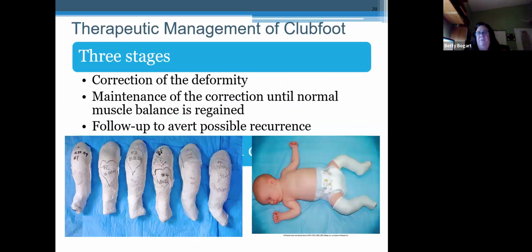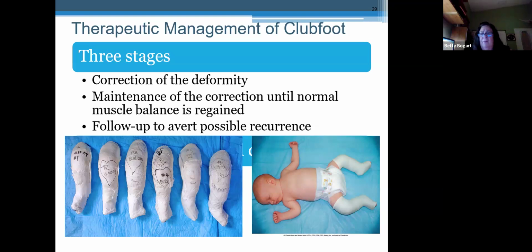How do we treat it? Well, we're going to have to correct that somehow, and what we do is something called the Ponseti method. All it is, every 1 week, we change the cast and reposition the ankle and the foot to get it back to where it should be normally. Every week, because remember, in 3 weeks everything's healed. So we've got to do as much as we can every week here, okay?